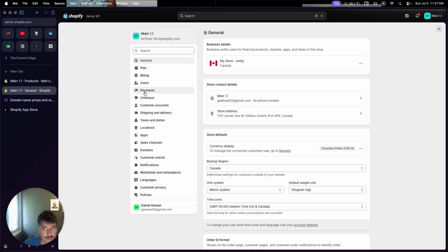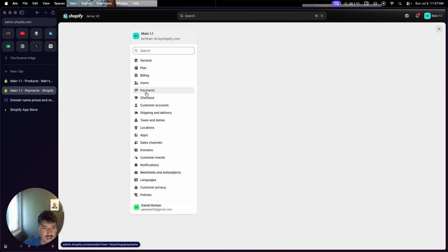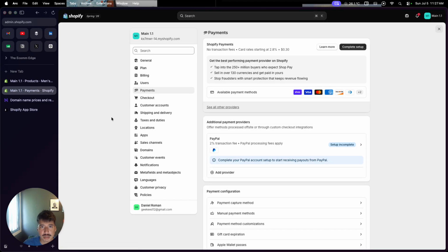But if you have Shopify payments available, you could go ahead and select complete setup, which will guide you through a quick onboarding where you'll have to validate your identity, see if you're an individual or a business, a corp, etc. And then you'll be able to also add your additional payment providers. So if you have a PayPal account, you want customers to maybe check out with PayPal, give them different options on how they can purchase from you, then you can set this up as well.